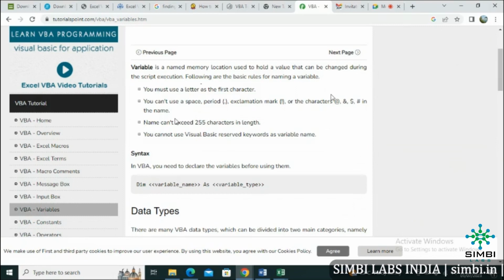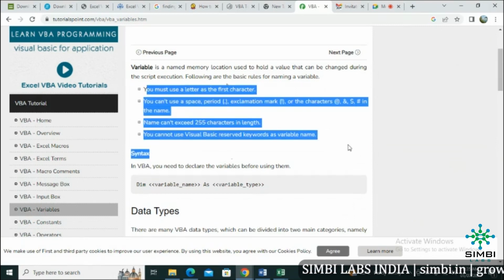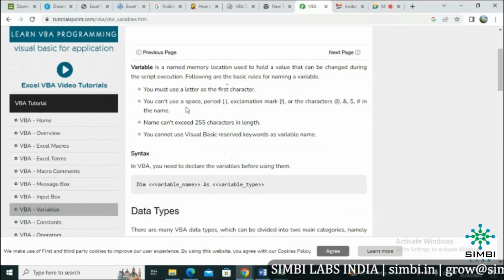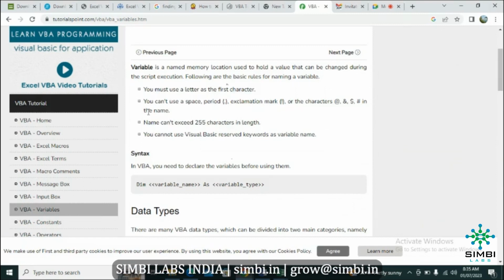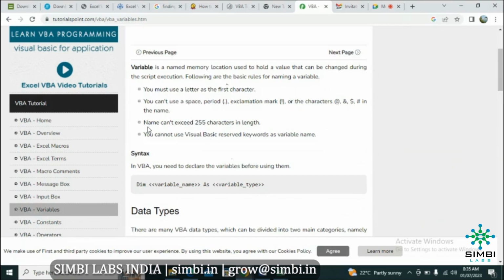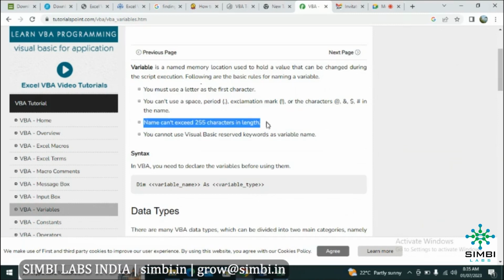When you are declaring a variable, there are some predefined basic rules for naming it. You must use a letter as the first character. You cannot use spaces or special characters. The variable name cannot be too long.